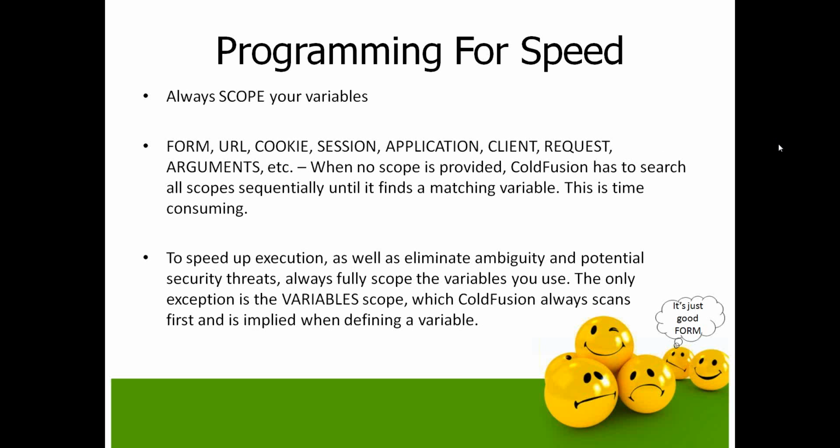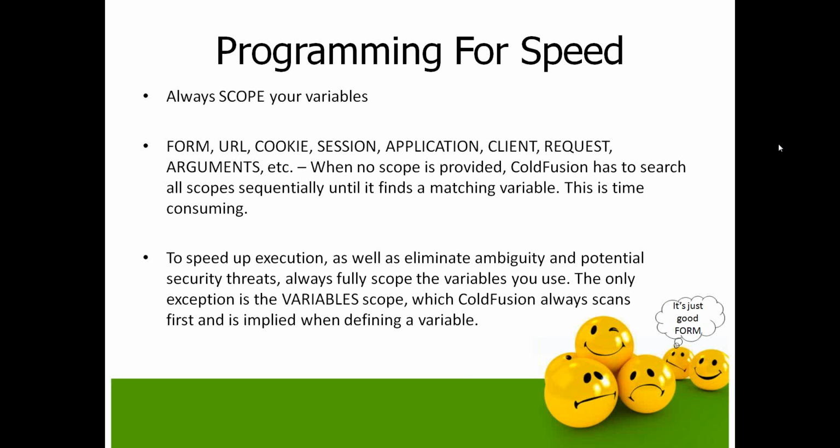Another thing that will increase the speed of your application is to always scope your variables. If anyone looks into any of the frameworks and looks into their actual code, you'll note that 99.999% of the time all of their variables are scoped. Scoping your variables tells ColdFusion where to look to find the variable without having to search the stack of scopes to figure out what you're trying to access. It searches those sequentially until it finds a matching variable, starting with the variable scope and then moving through the scopes as needed. And that's time consuming.